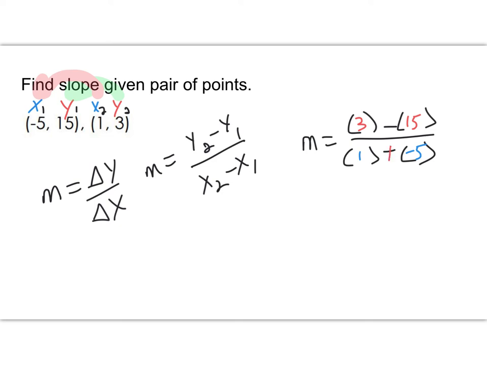So to work this out, we're gonna be doing 3 minus 5 in the top and 1 plus 5 in the bottom. In the top, in the numerator, 3 minus 5 is negative 2, and 1 plus 5 is 6. So our slope is negative 2/6, but that's gonna simplify to negative 1/3. So our slope for this one is negative 1/3.